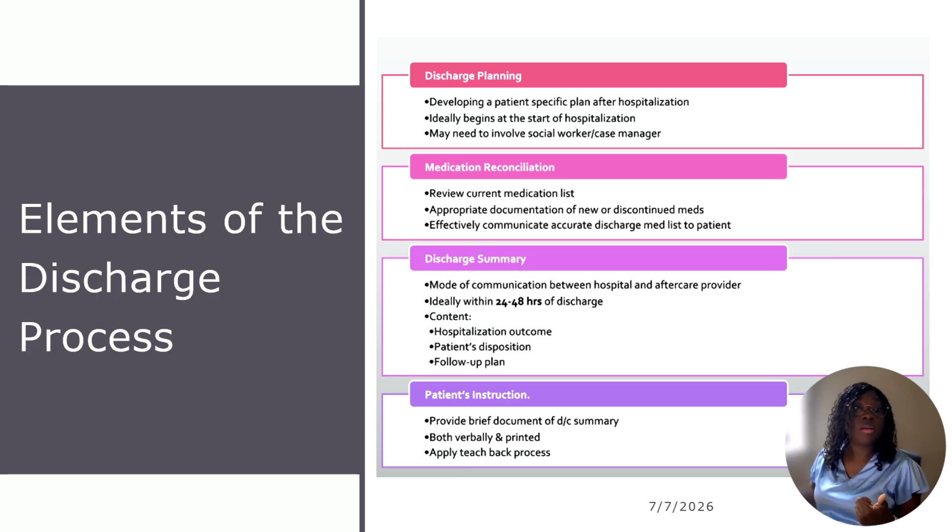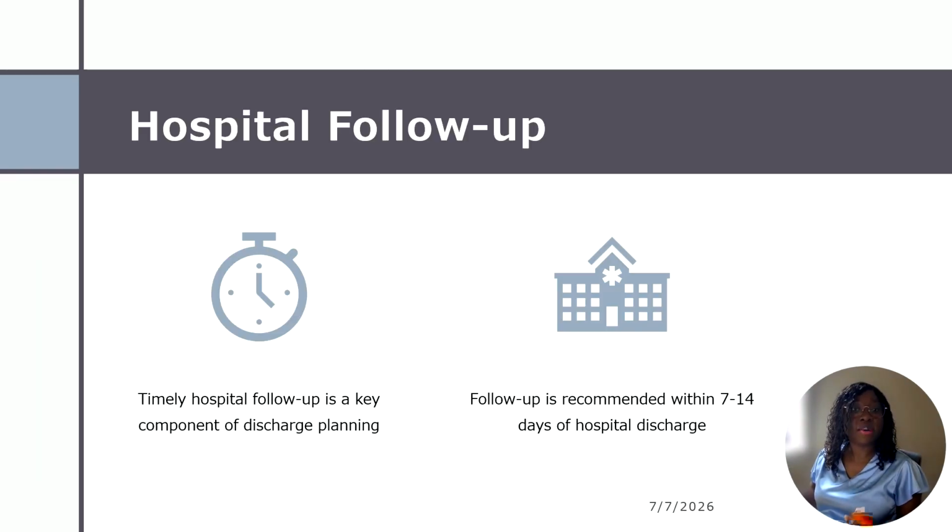This should include all information of the things done in the hospital, lab, test results, and all of this information should be provided to the patient verbally and also in printed format. Timely hospital follow-up is a key component of discharge planning and should be completed within 7 to 14 days of discharge.